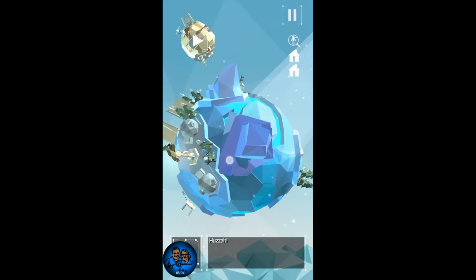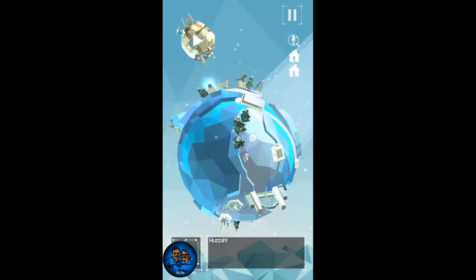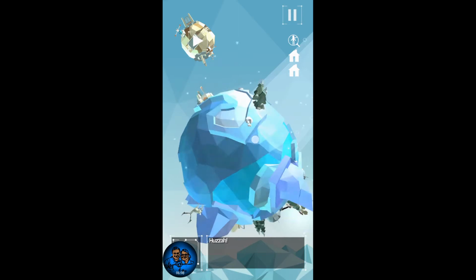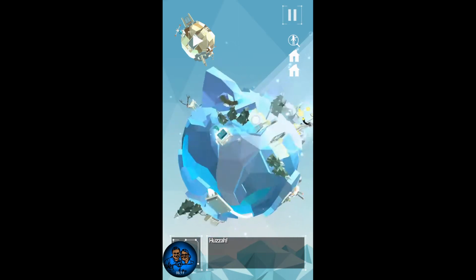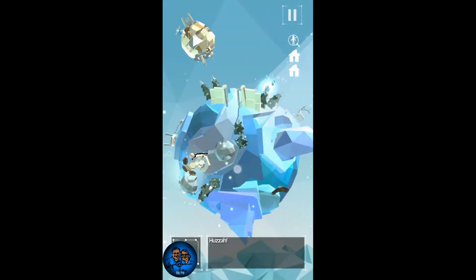What's on this one? Is there like a polar bear? Another moose. Where's a polar bear? There's an eagle. Aw, come on. How's there not a polar bear? This is like an ice planet. There should be a polar bear.